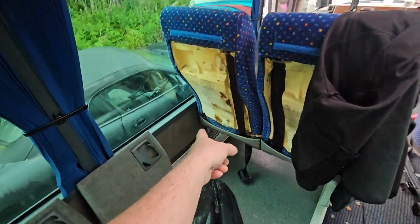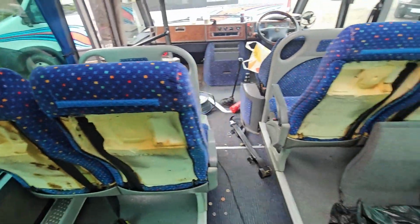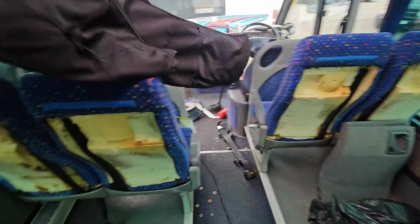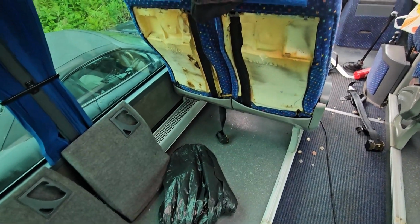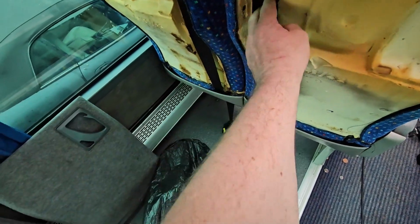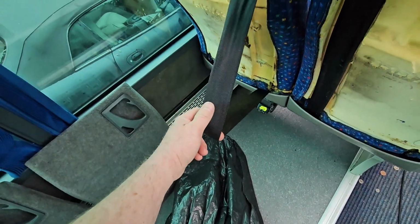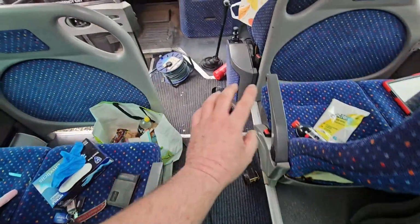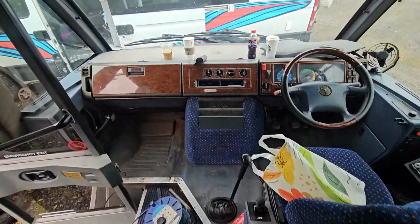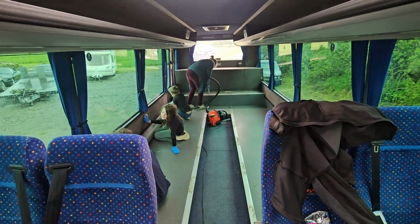So the other thing is one of the seat belts, on the seats that we wanted to keep at the front, one of the seat belts was all sort of crap at the bottom, barely bolted in. So I pulled it all out and realised that it should have this plastic runner that the belt goes in, and this one didn't and was actually ripped most of the way through at the bottom. So out of one of the seats I threw away, I took the seat belt out so that we can put that back in. Yeah, so we're slowly but surely getting it just clean, empty, everything we want to.